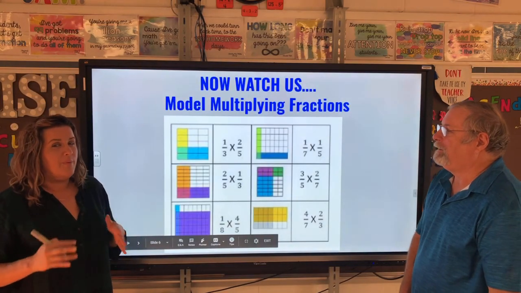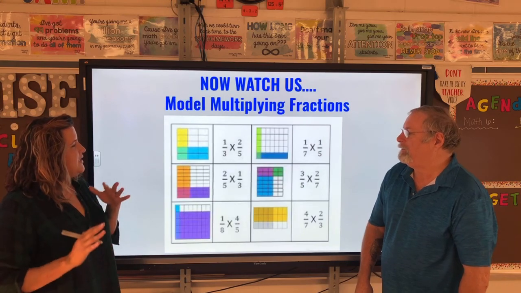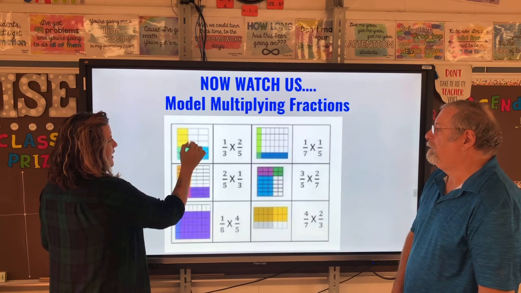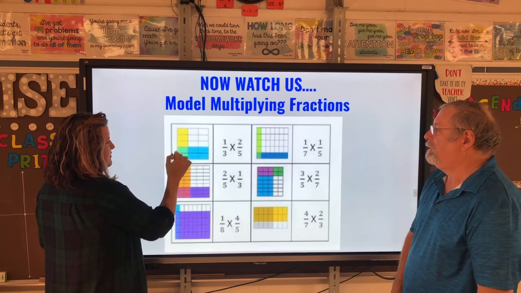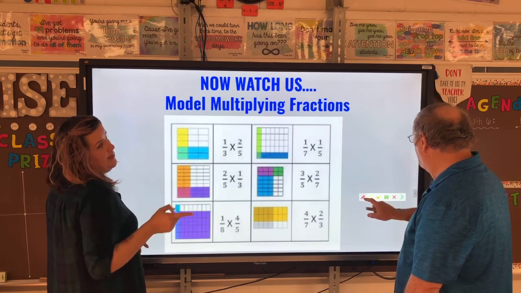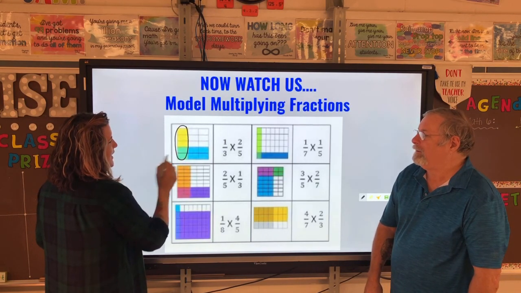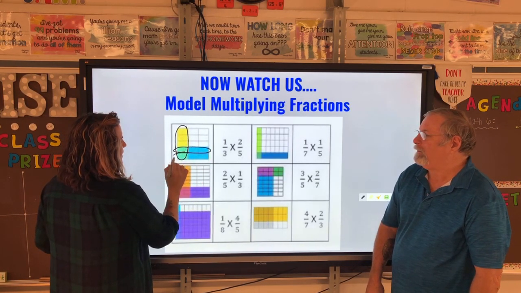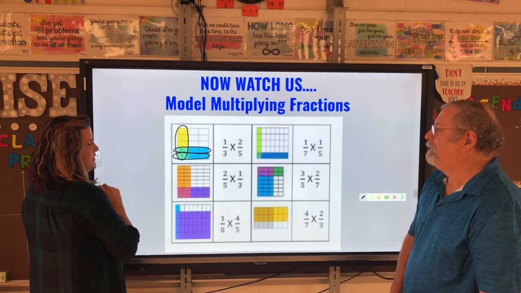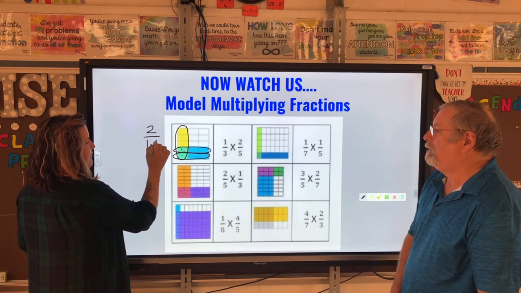Here's just a couple more examples. We won't go over them all because there's a lot of them, but you can continue to see. In the first one, 1 out of 3 columns is fully filled in. 2 out of the 5 rows are fully filled in. 2 are double colored, out of 5 by 3, 15.